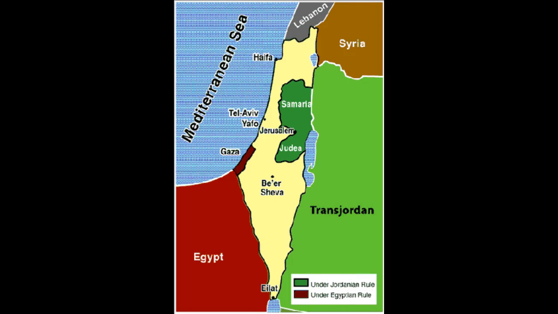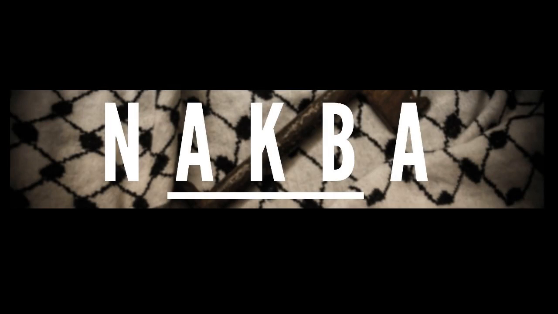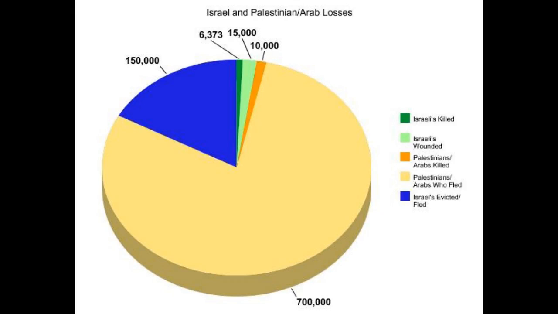Israel won the war with Western support and by buying World War II military surplus. Israel took one third more land than the initial partition plan. Jordan occupied the West Bank and Egypt took Gaza. To Israelis, this was the birth of their nation, but to Palestinians, this was the Nakba, or catastrophe, as they became a nation without a state. The conflict was very disastrous, and over 700,000 Palestinians were evicted or fled from Israel, and many Jews fled or were evicted from surrounding Arab countries.